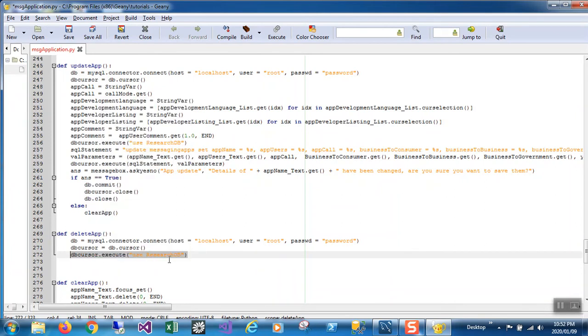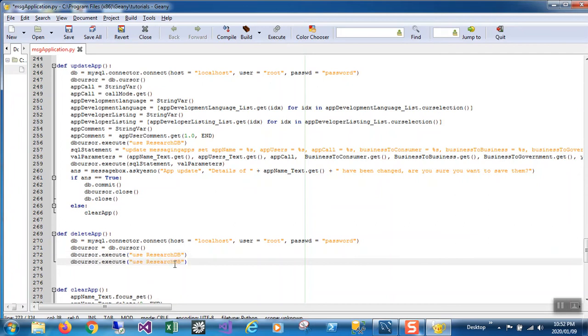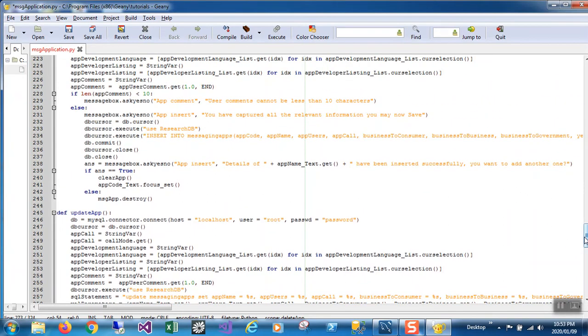As a matter of fact, if we do that, we can write our command here directly. So we can say delete from the table name where... so all of them we use the same.